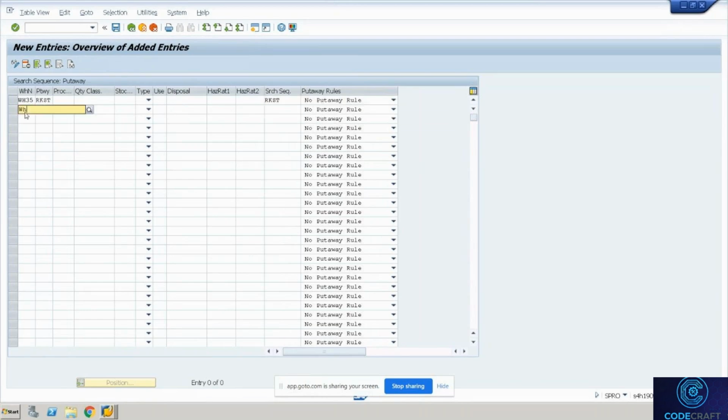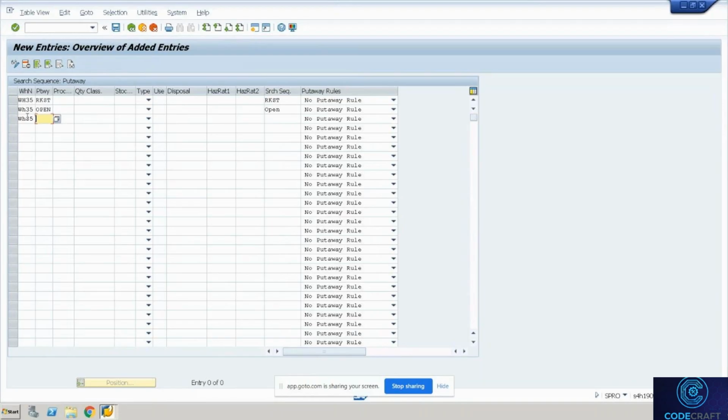WH35, open, should follow the open sequence, if the product has open. So basically we are defining the sequence based on product. Can we have some variations here? Let us discuss.